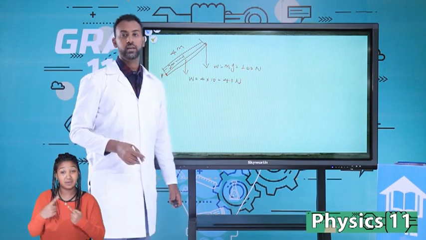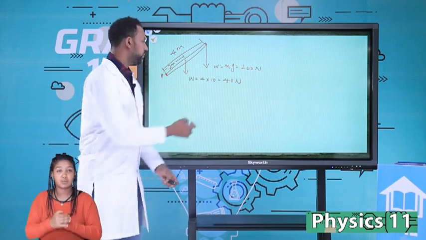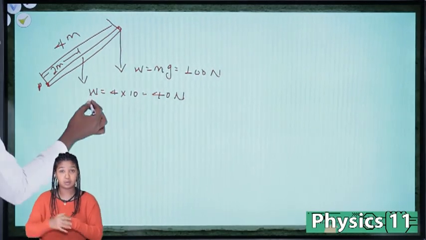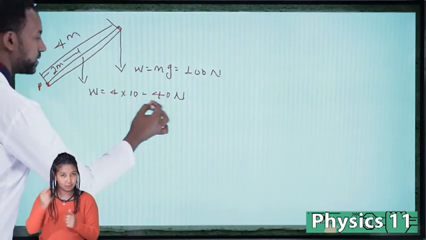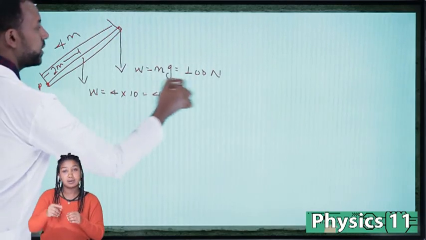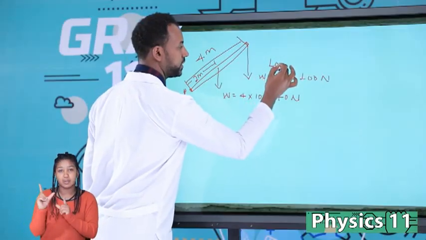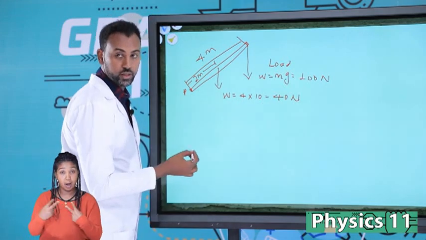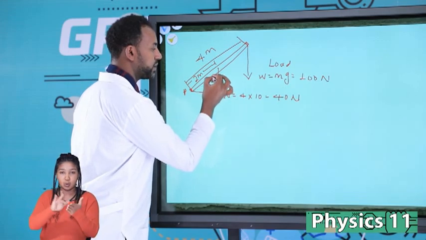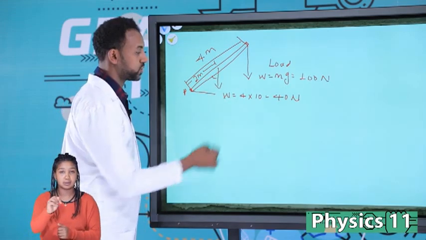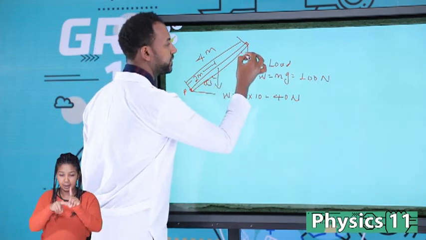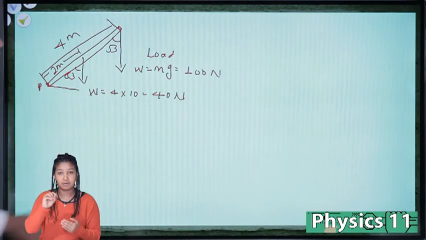We'll see this under the concept of equilibrium later, but here, to determine the net moment of force or torque, we have to add these two concepts: first, the torque due to the weight of the bar, and the torque due to the weight of the load. Here you have a load, and here we have the weight of the bar. The angle between the moment arm and the weight is 53 degrees. Again, previously you also found this to be 53 degrees.